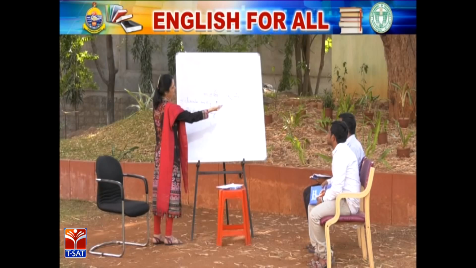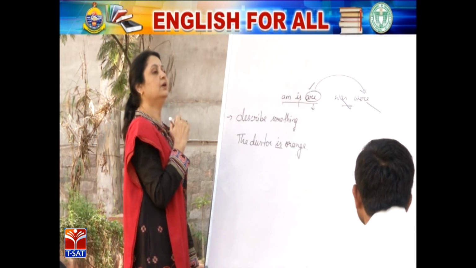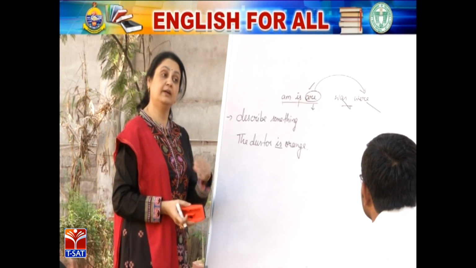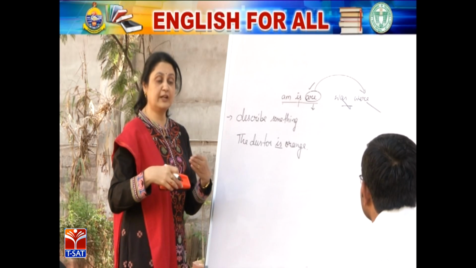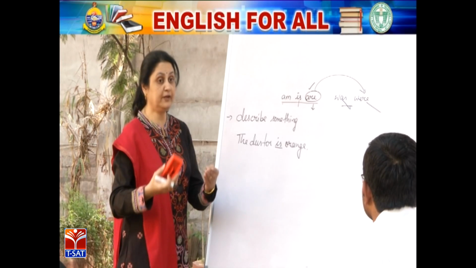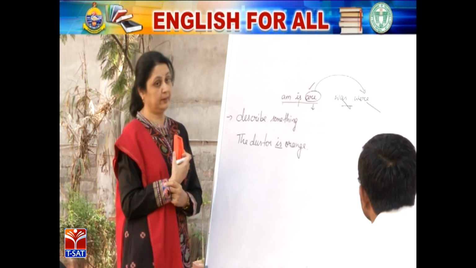When you look at a plant and you want to say, the plant is green. If you look at a person, you will understand the height of the person. And what will you say? He is tall, or he is short. Describing means you can talk about the height, thin, fat, fair, the complexion, like this.